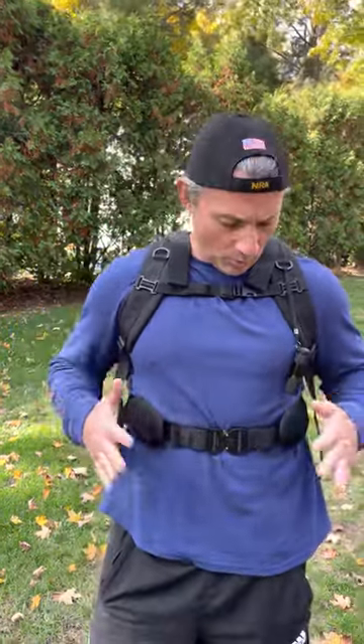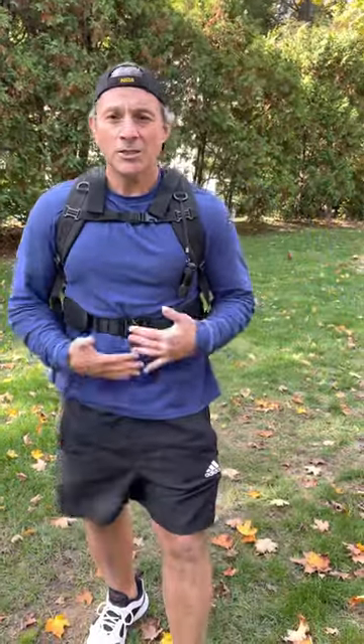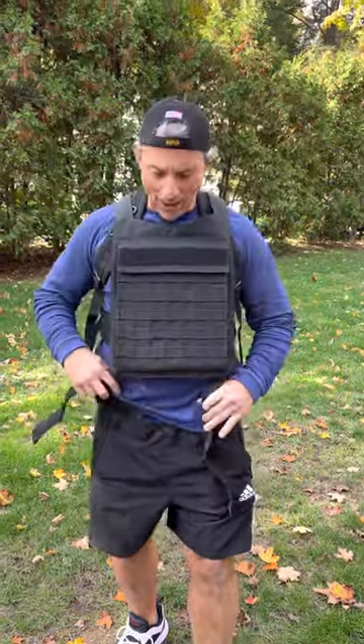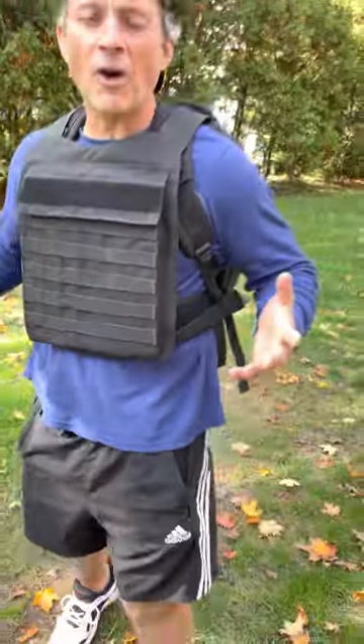And then, of course, finally, we've got our lethal force — we've got our layers of protection. People will say, why does the switchblade secure up here? Obviously, we want to automatically secure the protection to our front chest coverage. Also, if you're carrying, you can't have anything around your waist. So when you pop this thing, it pops over and automatically secures to the front — no muss, no fuss.